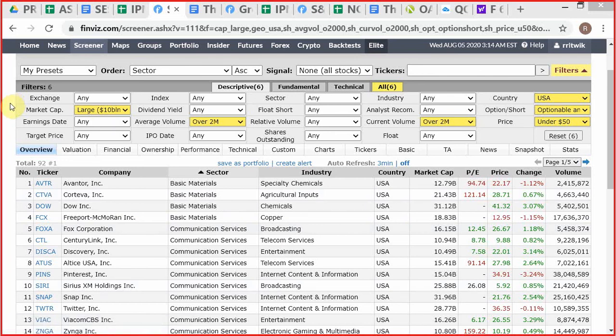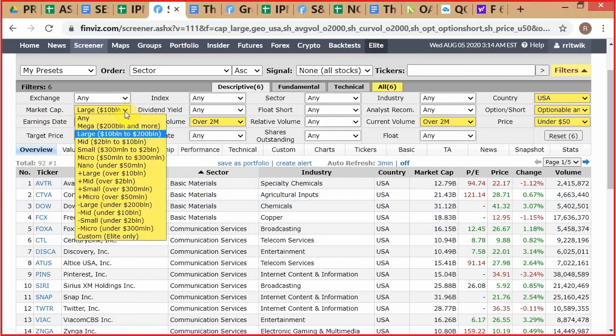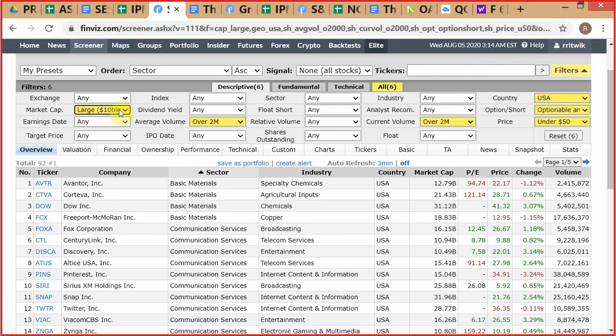Okay. So what did I do? I can't handle so many stocks. This 92 has come after applying my filters. The yellow ones are the filters. I said I want only large cap, which means, you remember Rag was mentioning large cap, mid cap. Here they have a definition, so make sure you are clear about your definition. I said show me only 10 billion to 200 billion market cap. Figure out what market cap is. You can read the definitions here. So that is already a filter.